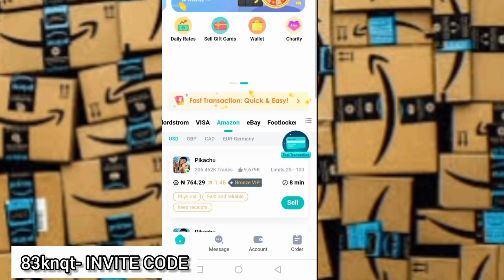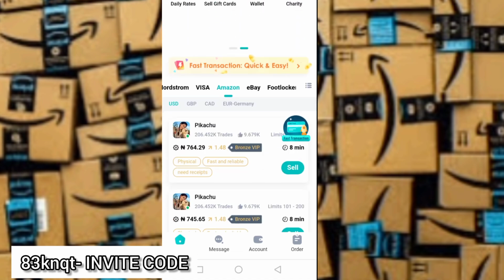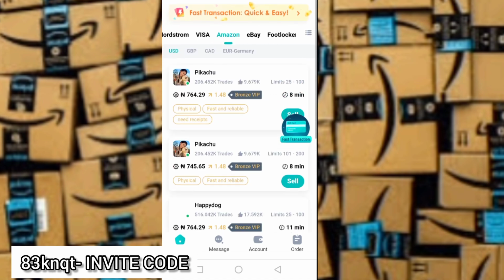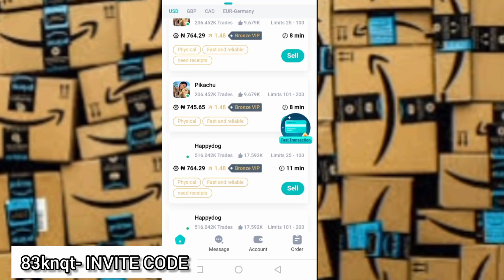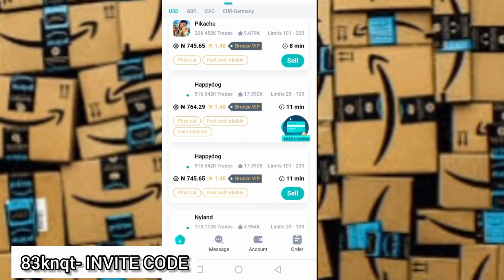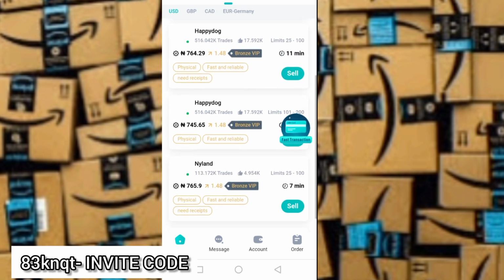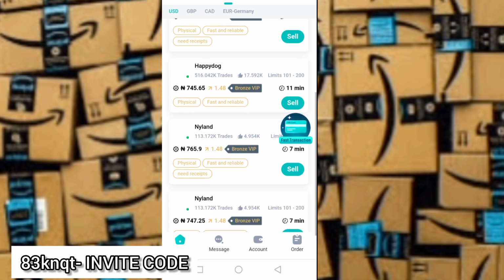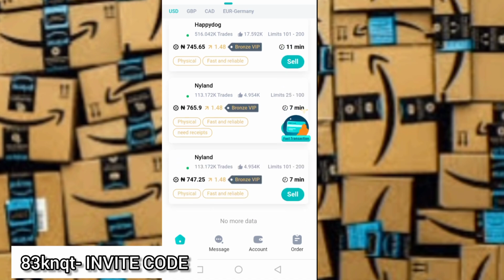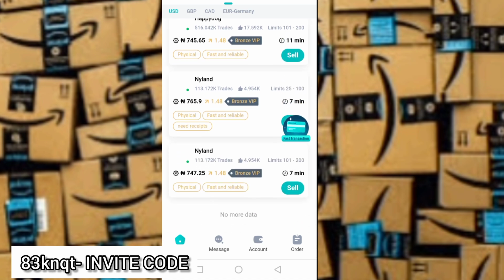So when you come on this platform, you have to pay attention, because you can see that this person is selling with a limit of 25 to 100, another person has a limit of 100 to 200, another 25 to 100, 101 to 200.